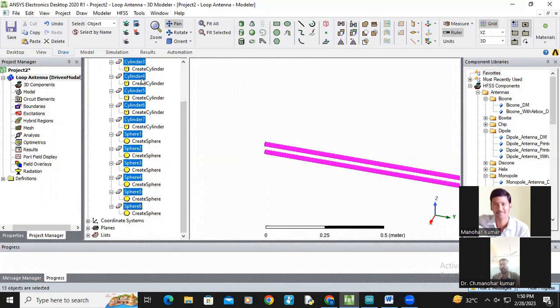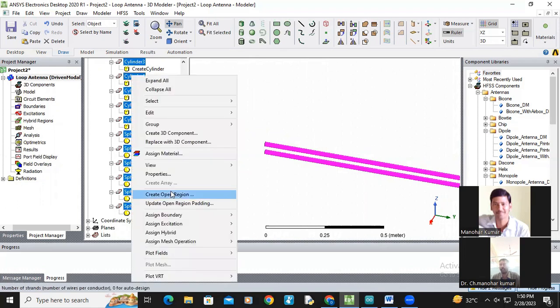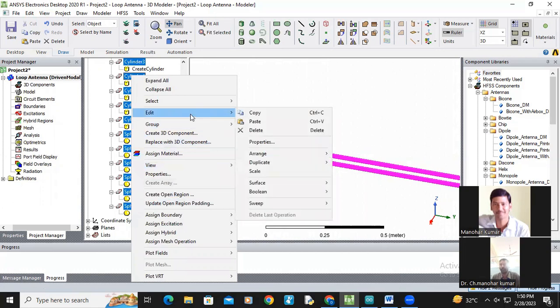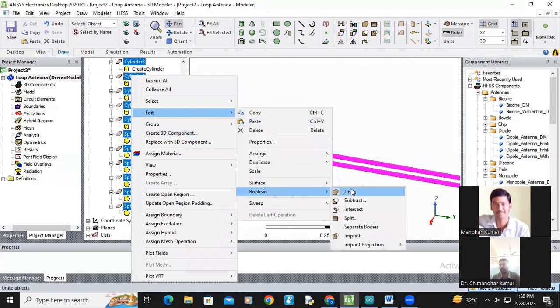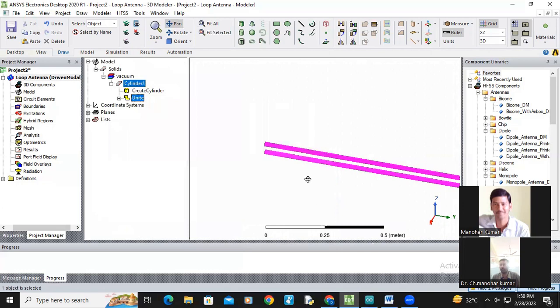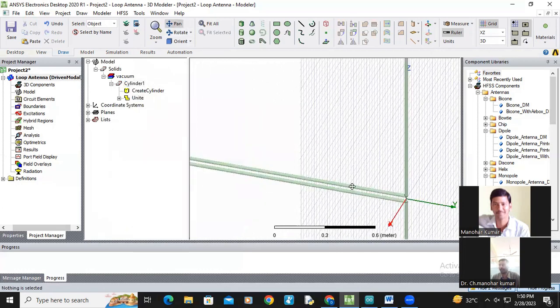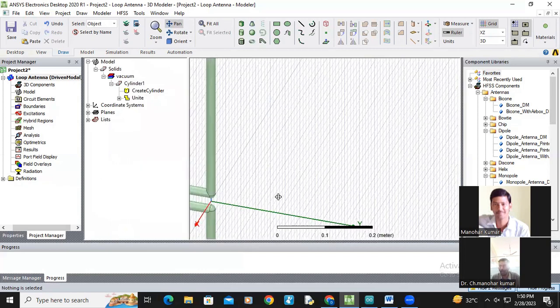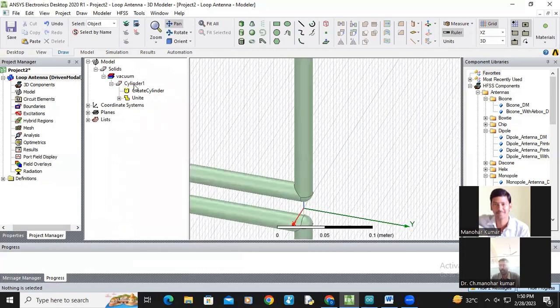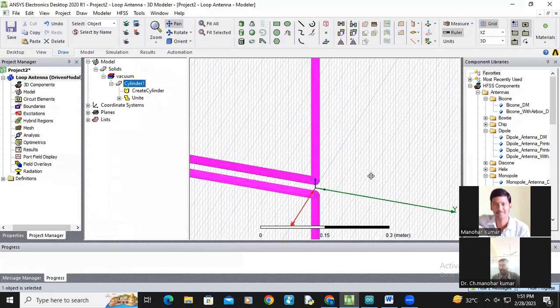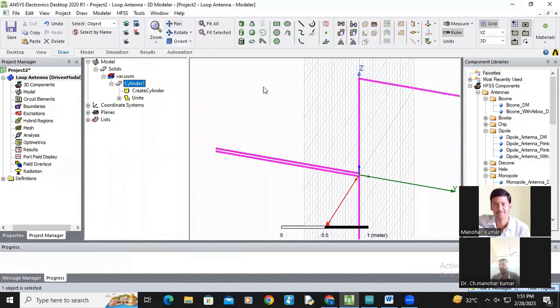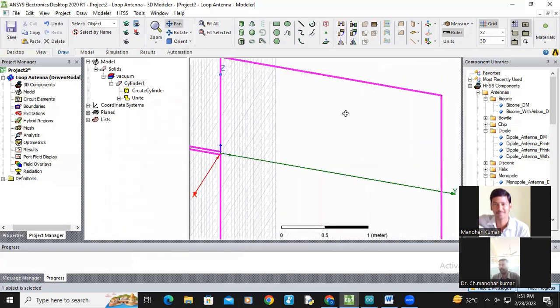Otherwise you just right click, go to arrange, edit. Now you can see all are connected. If you just click cylinder 1, the entire loop will be selected.